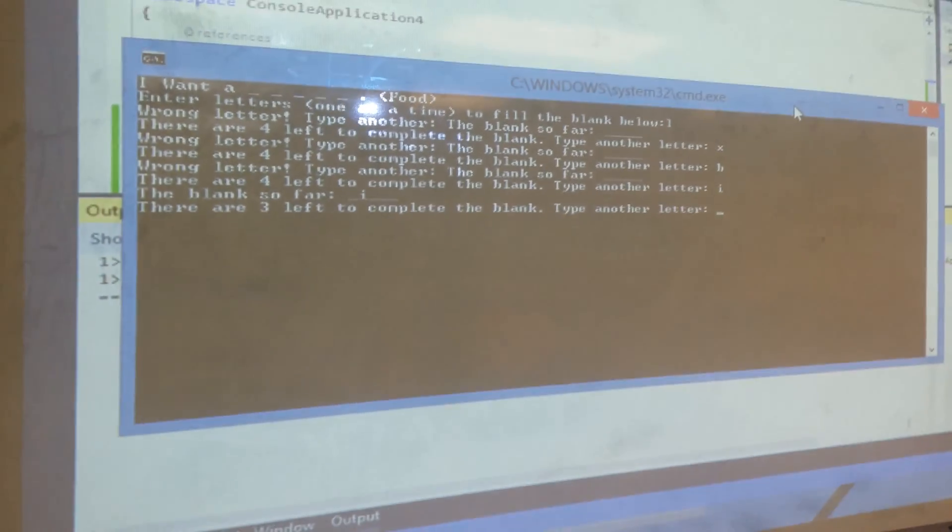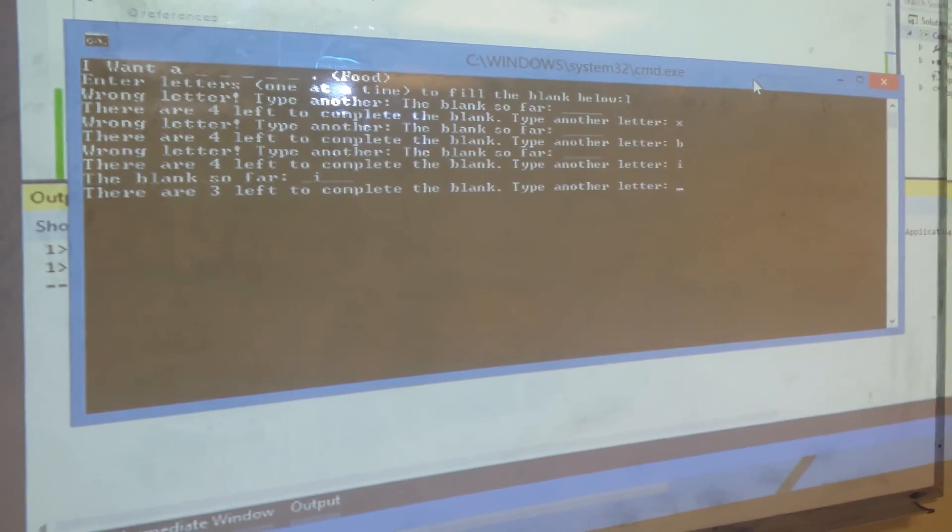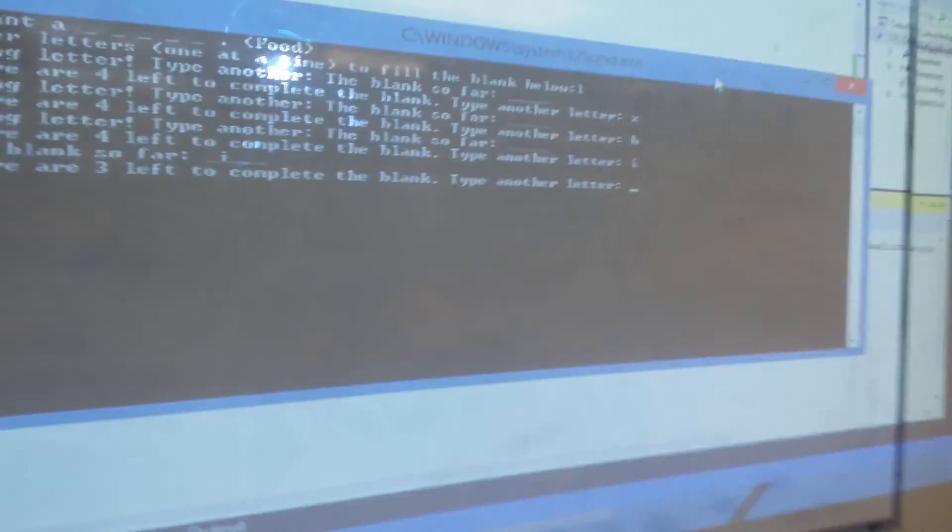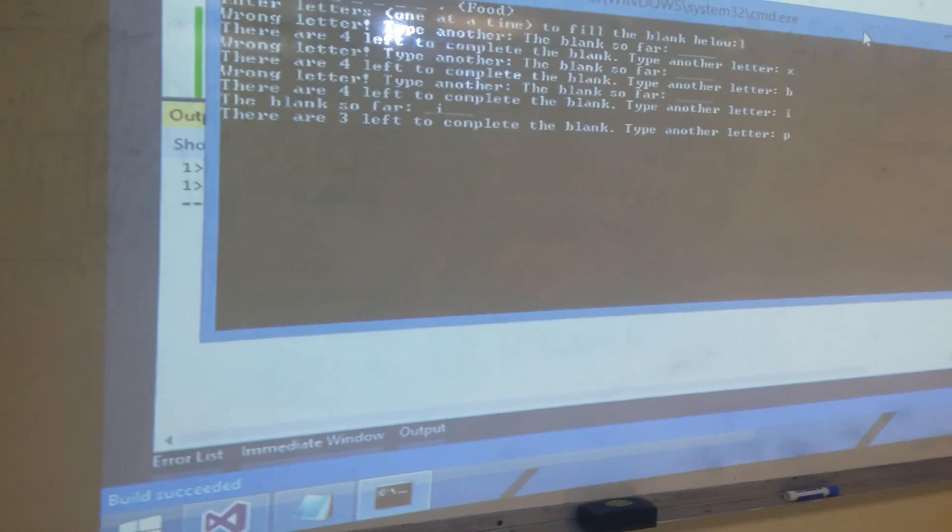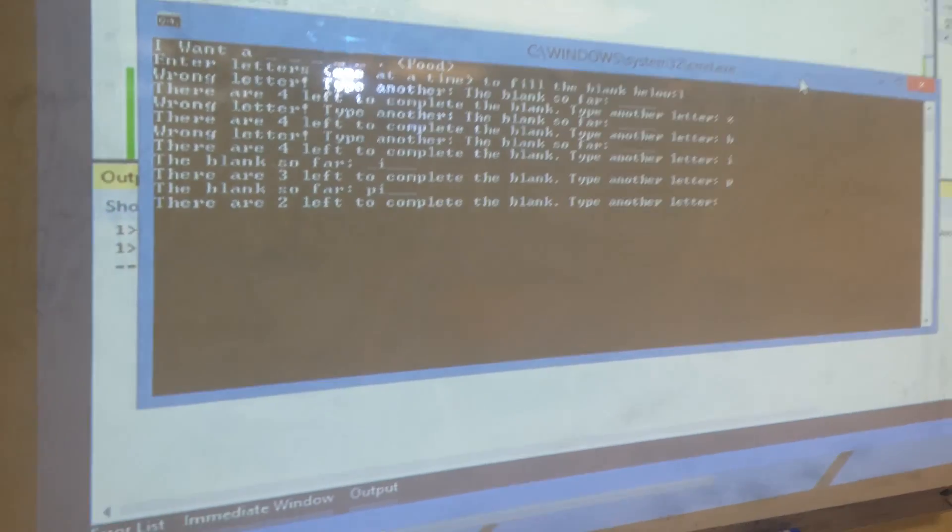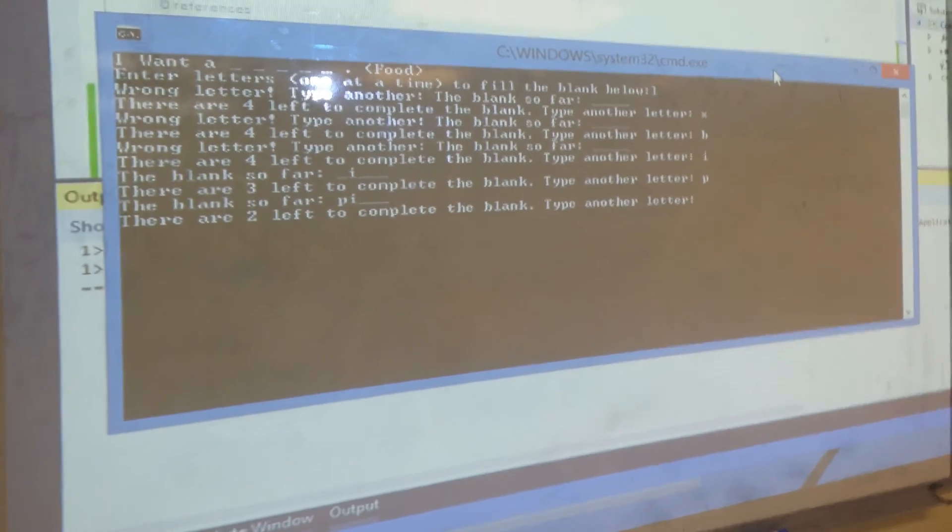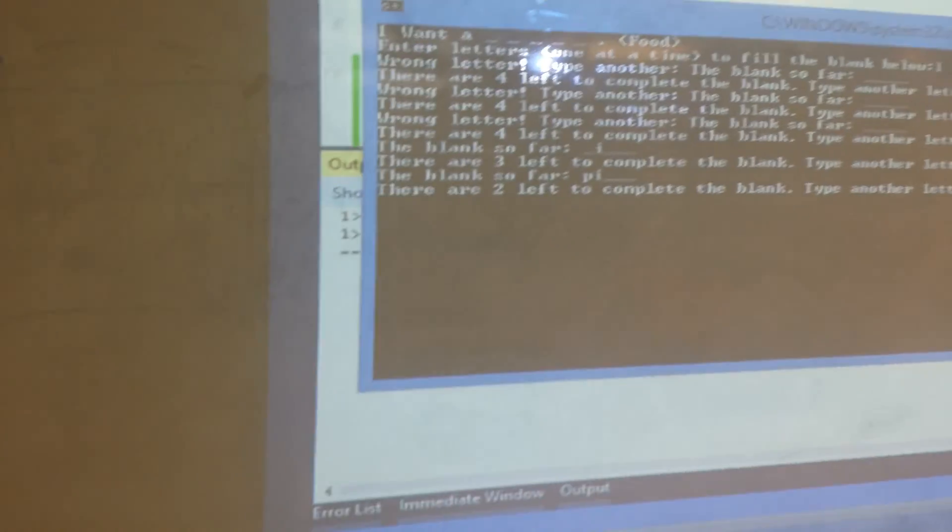Well it is an I, the blank has an I. What other, there are three letter depths, so what do you say? P and you A. Well let's see. P, yeah it got it, the blank has a P and the, well it has an I and letter A, yes.